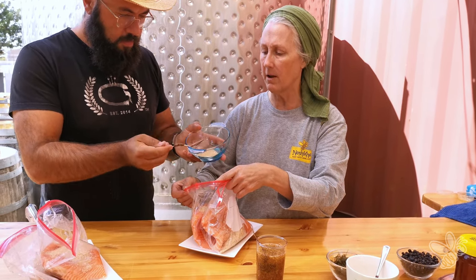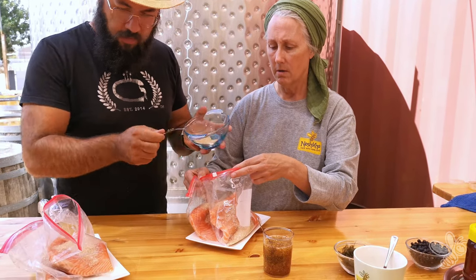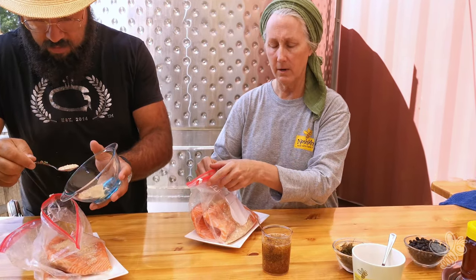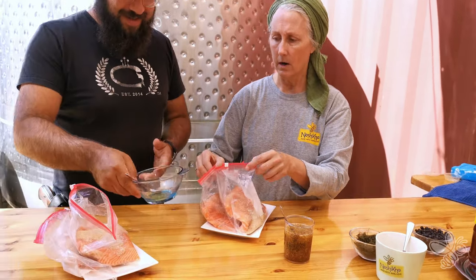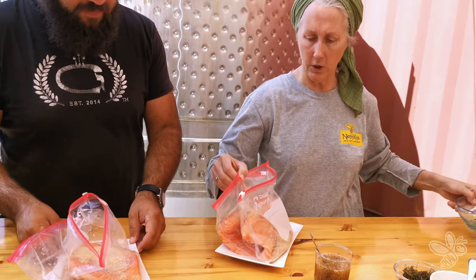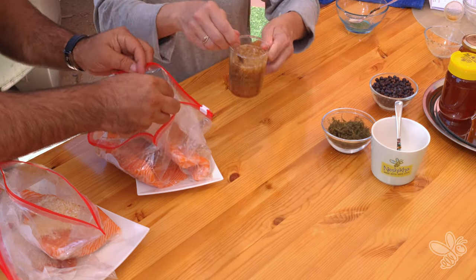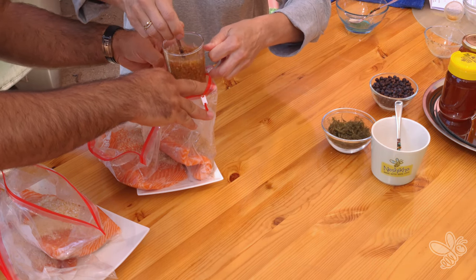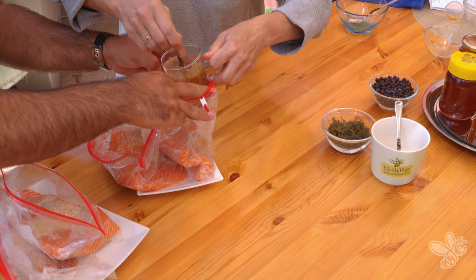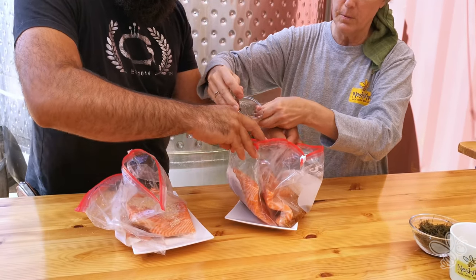So this is something you have to plan ahead. Stick another spoonful in there — we should use it all up, equally distributed. This one needs the rest of the bag. All right, we got this out of the way. Now it's your turn to hold the bags open and I'll try and pour this in without slopping it all over your hands. So what we're going to do after this is we'll put the dry stuff in — the other dry stuff — the juniper berries and the dill.